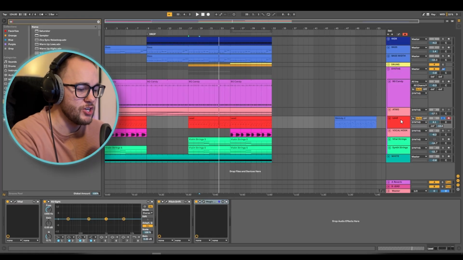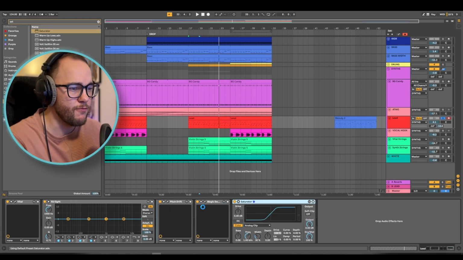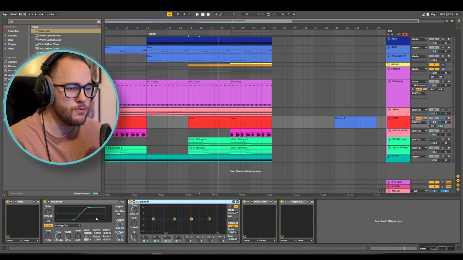Subtle additions like this aren't making a huge difference, but it is adding a little bit of extra quality, which is sometimes the hardest bit to squeeze out of a sound. Just that extra 1 or 2%. These plugins and these little things that you can do are sometimes all you need to really bring the quality that you're struggling with up that last few percent. I'm gonna add a little bit of saturation, just slightly. It is a pretty raw sound, so I'll put this before the magic switch and the EQ.